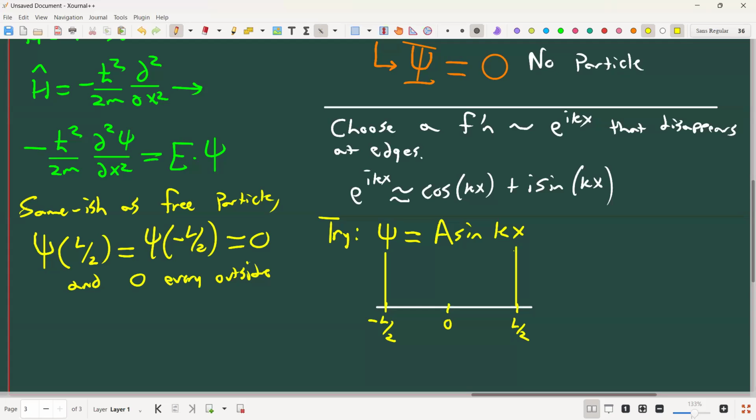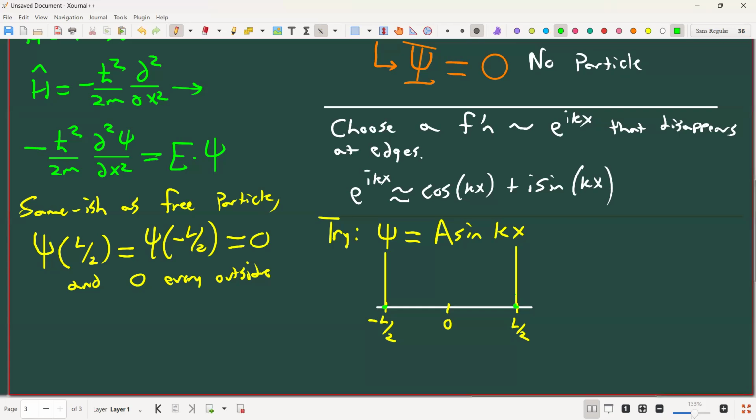We know that since it's over a finite box, the integral of sine squared, the integral of cosine squared, which is our probability, is going to be a finite number, because it only traverses a finite number of periods. So the only thing we need to do is choose k. We need to make sure that k is set so that this function is 0 at these points. That's the big constraint we haven't solved yet. So we need to choose k such that psi at L over 2 is equal to psi at minus L over 2, which is equal to 0.